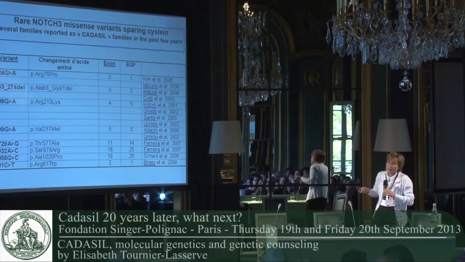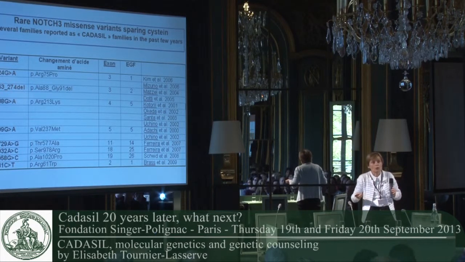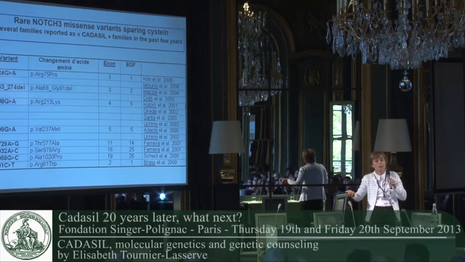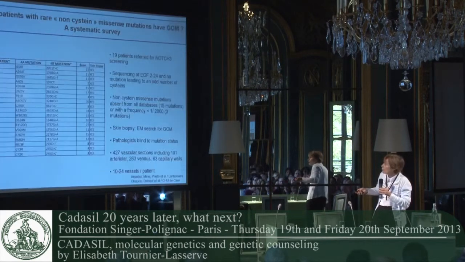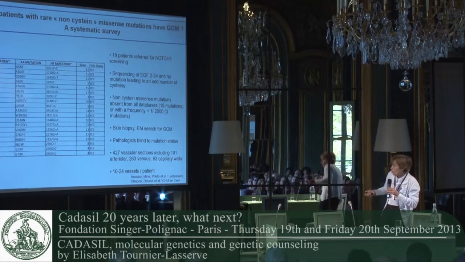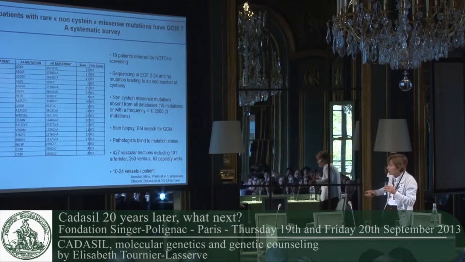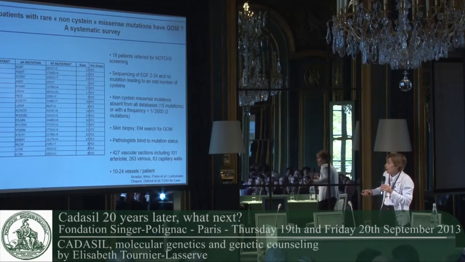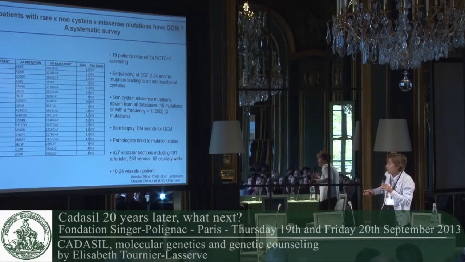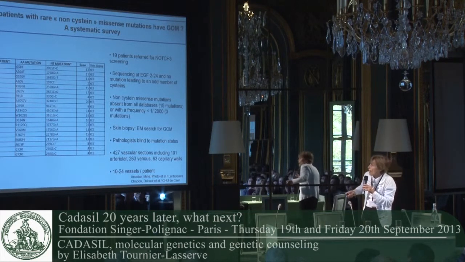So, in fact, we decided to sort out this problem, because we cannot answer the questions of the clinician who says, okay, we have a variant, it's not in databases, but what is it doing? So what we did, in a project that we run with Françoise Chapon and Claire Debout at CHU de Caen, who are the pathologists in charge of all the EM analysis of the skin biopsies, and many people have been involved, particularly Maria Delmar, Amador, and people also of the diagnostic lab, and more recently, Carole Prieto.